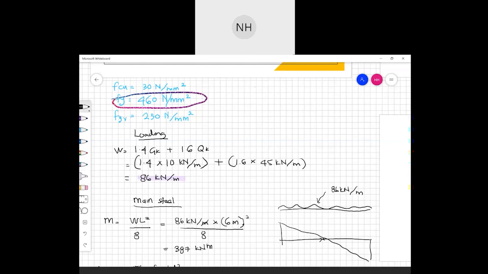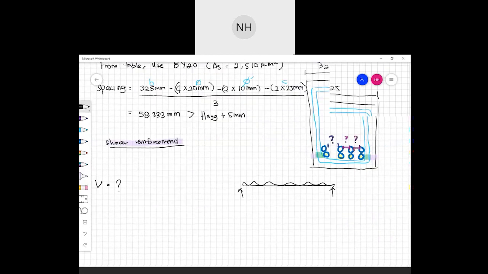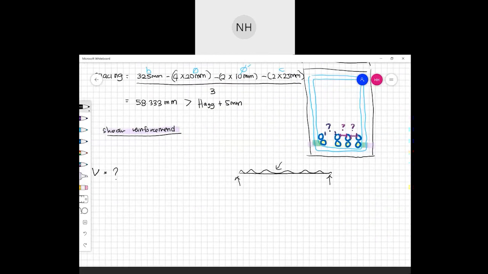When it says like 86 kN per meter, maksudnya kat sini adalah 86 kN per meter untuk 1 meter. Okay, maksudnya sekarang ni kita punya ni adalah 6 meter. Right. And we have like RA and RB next to each other.